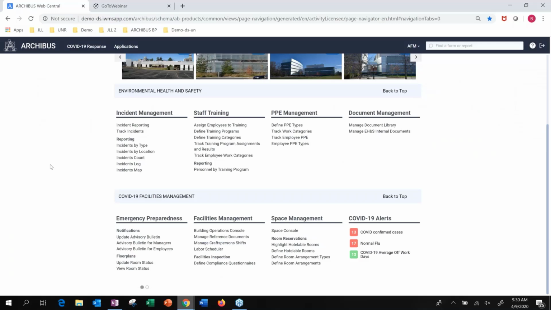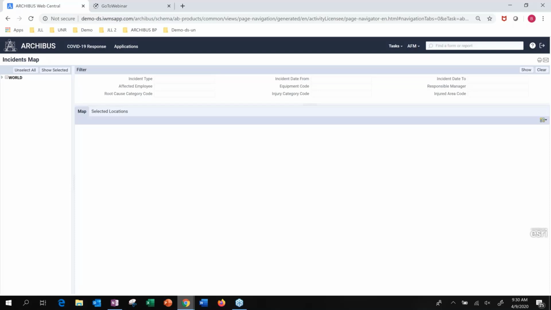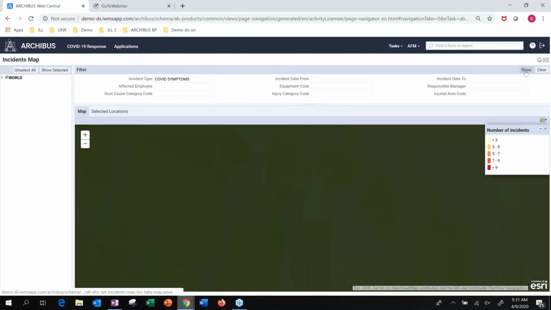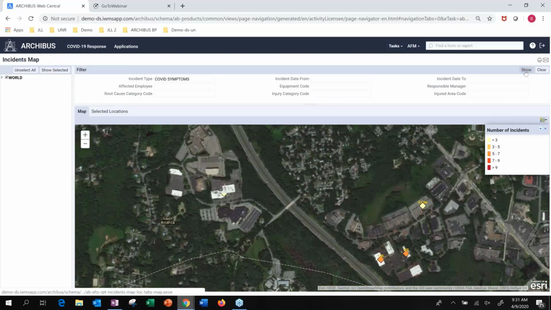The last view that I wanted to show is the incidence map. The intent of the incidence map, and Nick had quickly covered this in his overview in the presentation, is that it allows you to leverage your spatial information to show where reports of COVID symptoms have been made within your real estate portfolio. So again, I'm going to focus on where we've had reports of COVID symptoms.